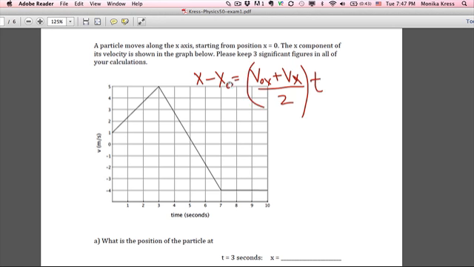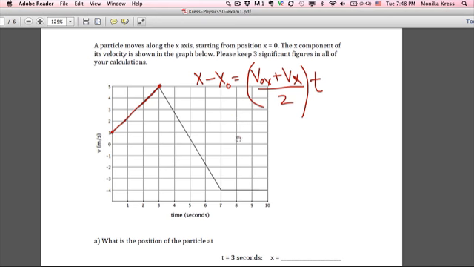This kinematic equation relates the position at any particular time after t seconds have elapsed, taking into consideration where you started and what the speed was at the beginning and end of your time interval. So when you apply this to the first time interval, it starts at x naught, which is equal to 0. It ends at position x, which is what you want to solve for. It went from 0 to 3 seconds. That's why you plug in 3 here. And it started at 1 meter per second, it ended at 5 meters per second, so you'd have 1 and 5 here. So you could solve part A like that.